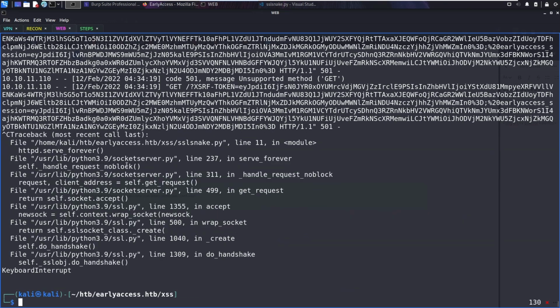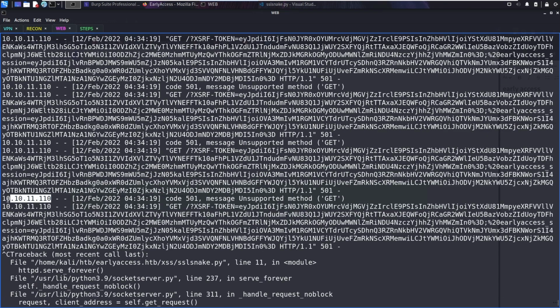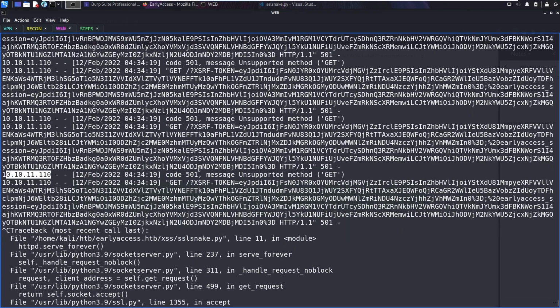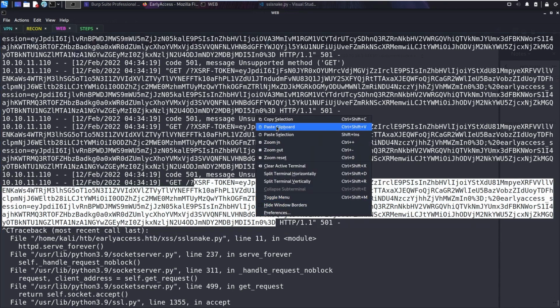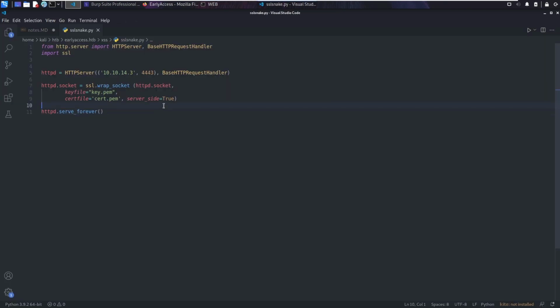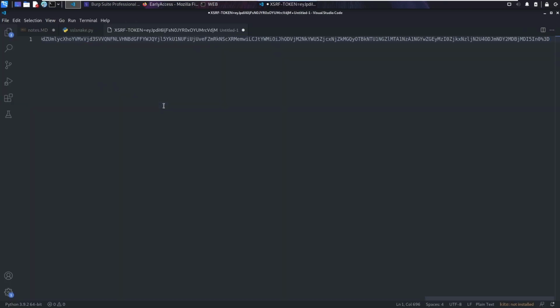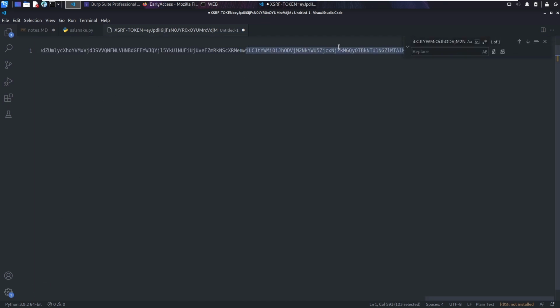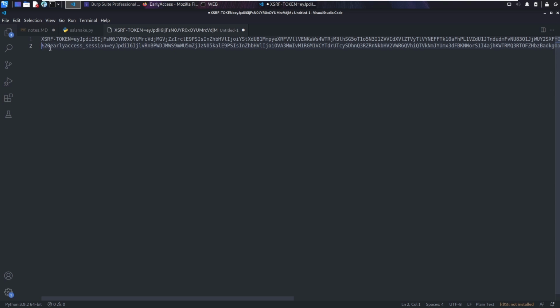Here we can see a request has come through from the 10.10.11 host, and we can see there's a bunch of stuff in here. I want to go ahead and take this out, so we'll grab this just to make it a bit easier to read. Go ahead and open a new file here, and hit this here. And just so we can read it a little bit easier, I'll do Control-H, and I'm going to replace the semicolon with a new line. What that will do basically is give us the separation between the early access token and the other token. Cool, that looks fine to me.